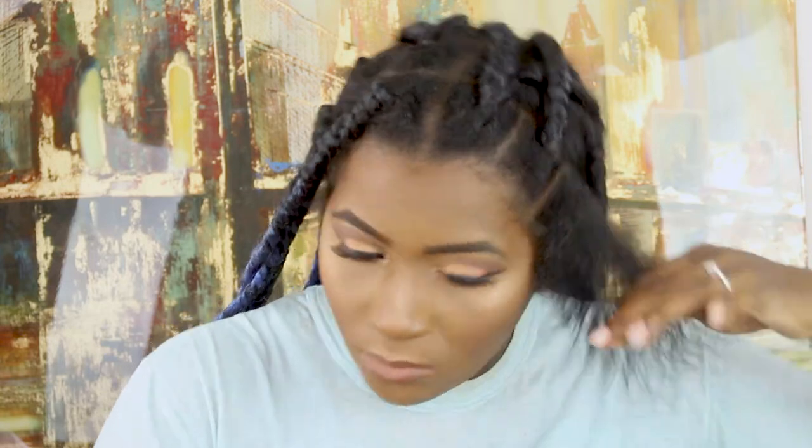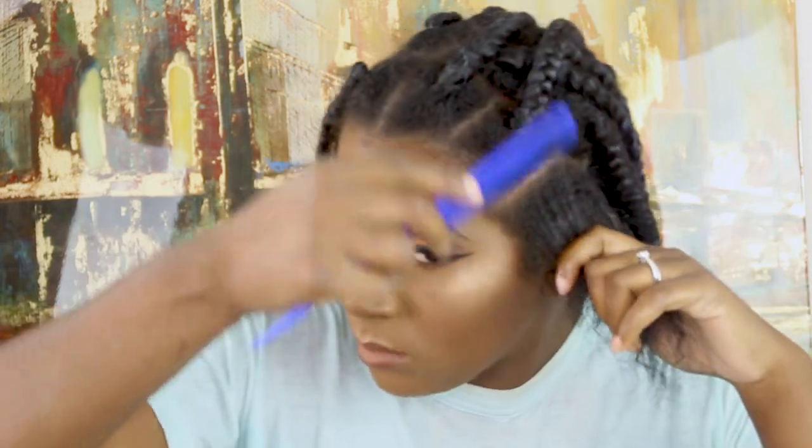So here I just pulled out the rubber band that was in my hair. For those of you who have never used the rubber band method, it's just a simple process of putting your hair into a rubber band first and then attaching the braid onto your hair that's on the outside of the rubber band. That helps ease up tension on your scalp. It helps to not pull and yank on your hair.